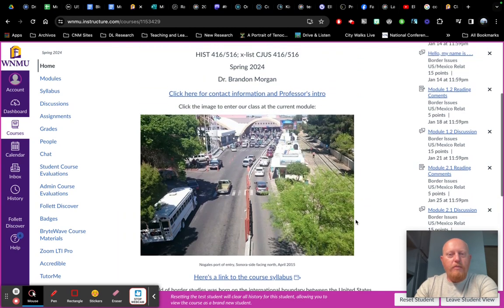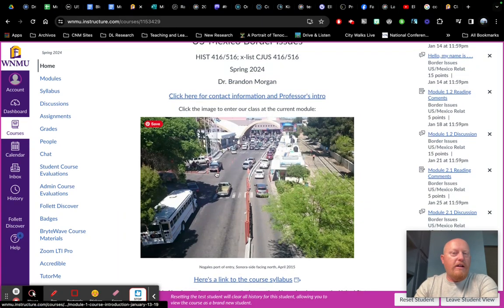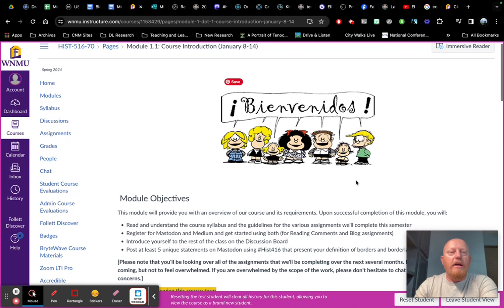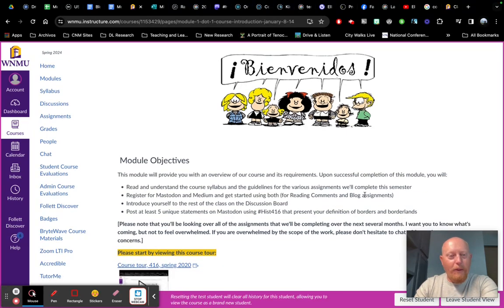But to scroll up, the most important thing is just click on this picture. This is a photograph I took of the Nogales Port of Entry a few years back when I was there. But I will update this. It doesn't update automatically; it's manual. I'll do it week to week, but I'll set it up such that when you click on it, it'll take you to the module that we're currently working on. I mention all of that just to say sometimes I may be a little bit behind, so you may have to click forward if I've not quite done it yet.